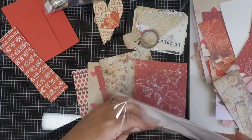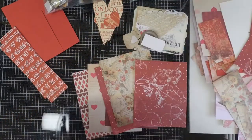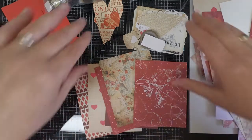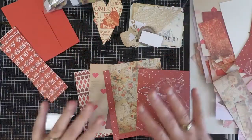Now, when I'm putting together my Valentine's Day cards, I don't necessarily keep it to the Valentine's Day theme. I might make it more of a love scene or a romantic scene or even a friendship scene. That way I can use the cards throughout the year.